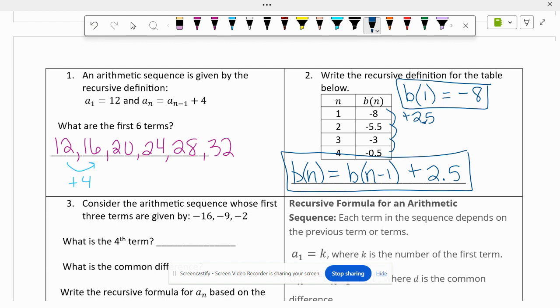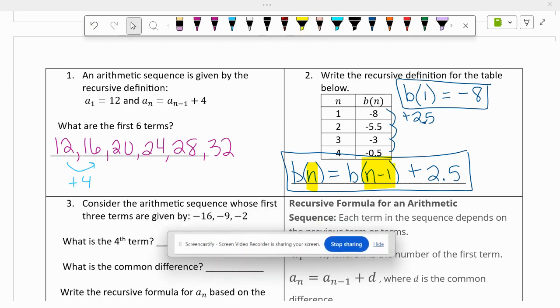And I even wrote a little definition here, and I just want to remind you, remember that a recursive formula is, the term in each sequence depends on the one that came before it. So when we talk about this n minus 1, it's just saying if you're looking for the nth term, you need to find the one that came before it first. That's what that recursive means, okay?